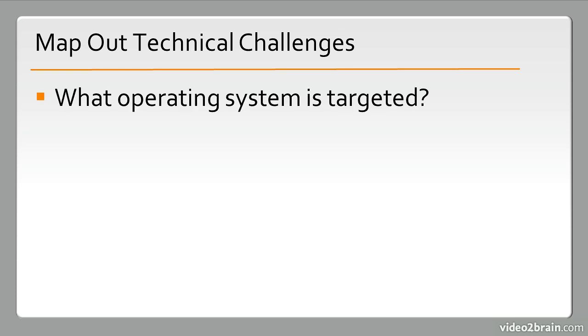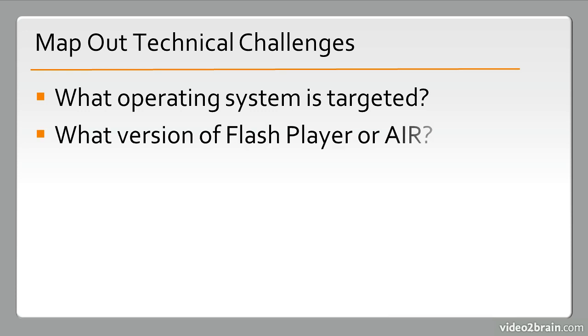So for instance, what operating system is being targeted? Is it a modern high-end system? Or is everybody running something like Windows Me? What version of Flash Player or AIR is being targeted? This is going to determine a lot of the capabilities of your application. Because Flash Player 6 can't do nearly as much as Flash Player 11 can do.